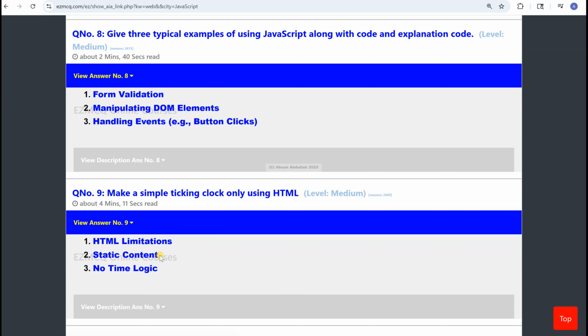And finally, HTML does not have any time logic for retrieving or processing the current time or date. Well, C++ has wonderful time logic. You can capture time even at the level of nanoseconds using C++. So you cannot build a clock using HTML. To build a ticking clock, logic is needed. And why do you need the logic? To fetch the current time, fetch it continuously, and update the display, which only JavaScript or similar scripting languages can provide. Now remember one thing: I said to fetch the current time continuously.